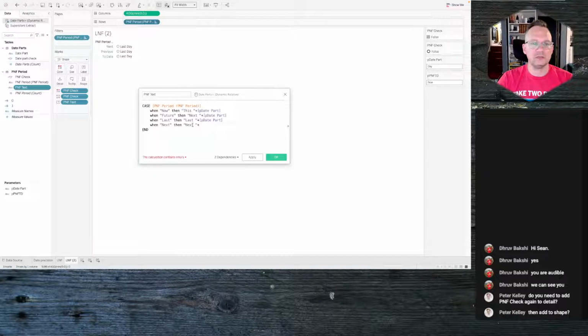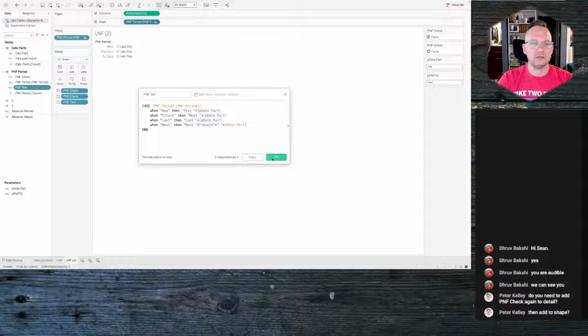I'm going to save space. We need a parameter, but I'm just going to do this for now so it works. We will do plus space plus date part.